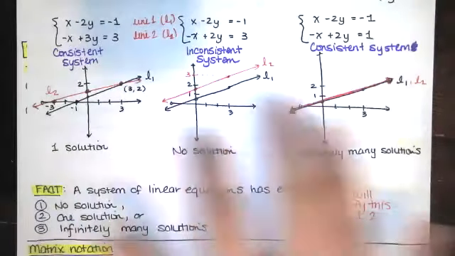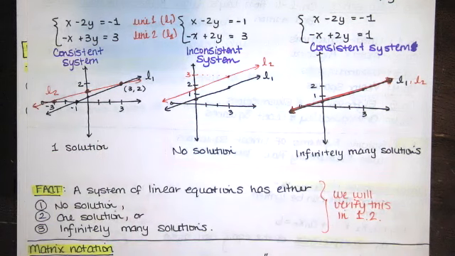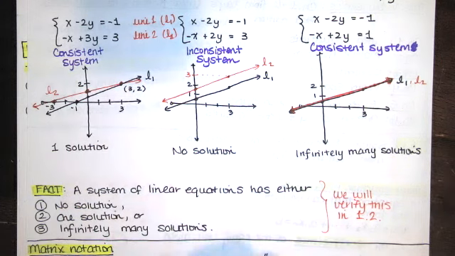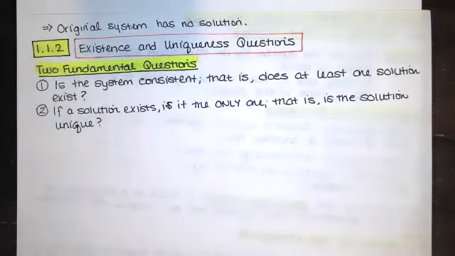Those are the possibilities. And that is suggested by our intuition and experience with solving things like systems of 2 linear equations and 2 unknowns. The lines can cross at one point or at infinitely many points, or maybe the lines are parallel and they don't cross at all. It turns out that's true when you're working with n variables, just like it's true when you're working with 2 variables.